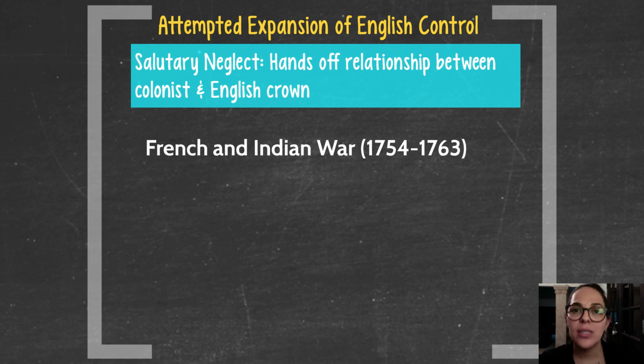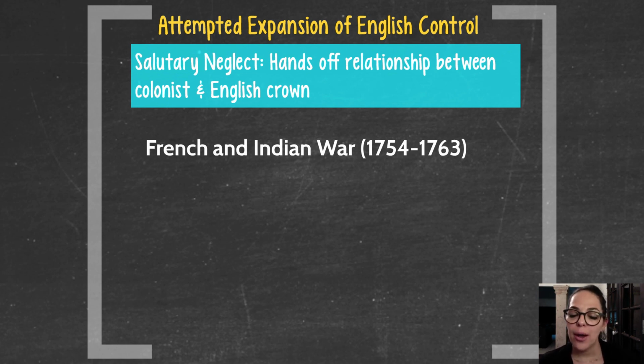This is what salutary neglect is about. Right? It sounds kind of bad, like neglect. Neglect is bad. You neglect a dog, you neglect a kid, you go to jail. But in the case of the colonists, salutary neglect wasn't a bad thing. It basically was this relationship between the English colonies and the mother country, where England is not going to get involved. Yes, they are English citizens, but they govern themselves and they take care of themselves. And the thing about it is, the colonists got used to that.